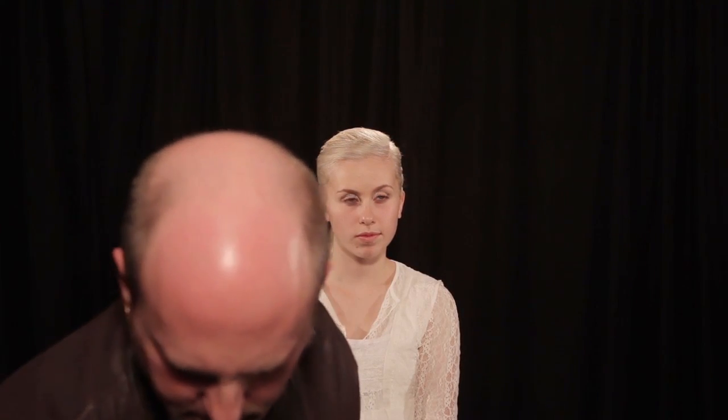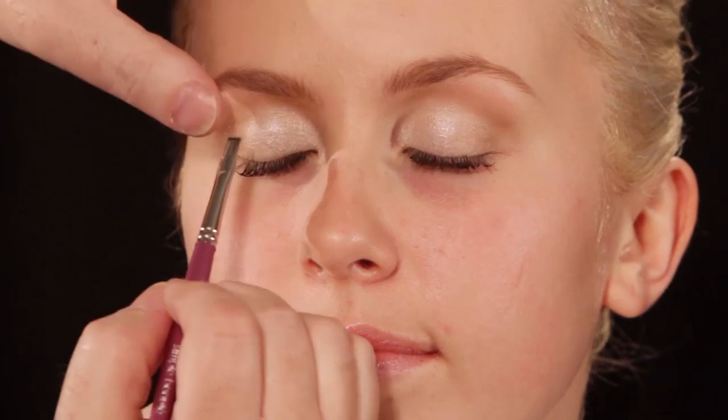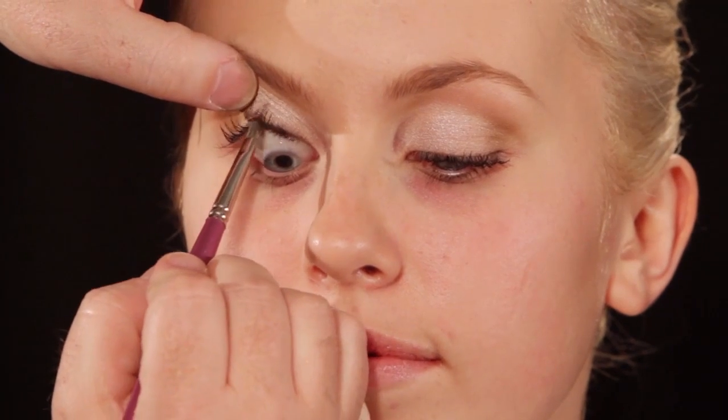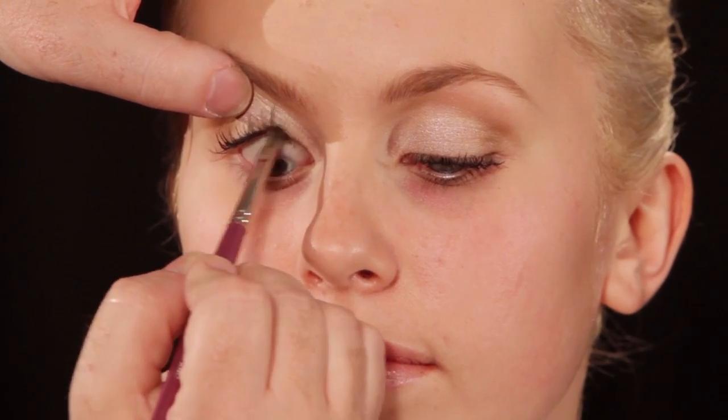Now I'm going to take my number 41 brush and some black shadow, because the lash line, even though it's not lined, look down for me, is very defined in the look. So I'm going to push some black matte shadow right into the lash line.